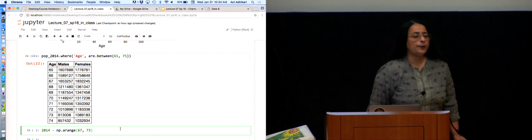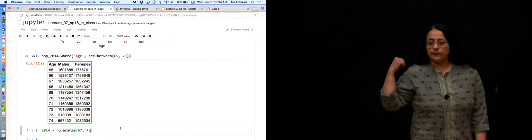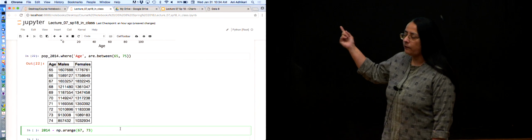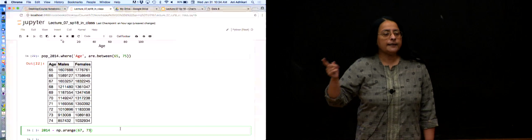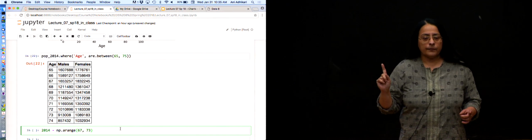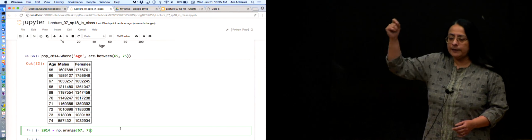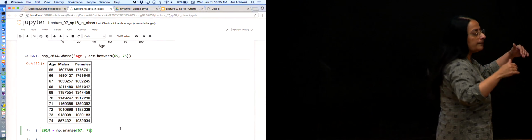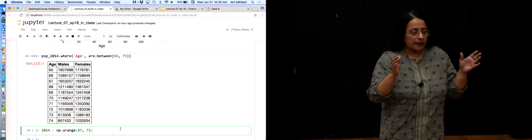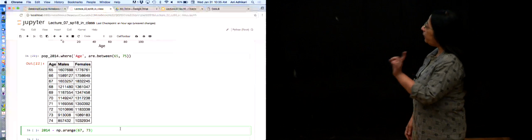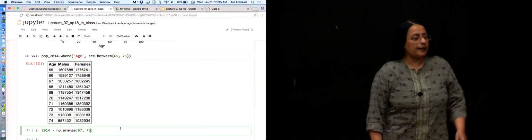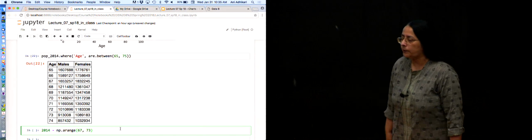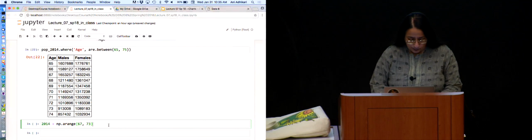Okay, before we run this, somebody explain to me what's going to happen. 2014 is a number I'm subtracting off what type of object? It's an array. And so what is that operation going to do? Element-wise, one element at a time, right? So it is going to return what? It's going to evaluate to what? An array. The first element of that array is going to be 2014 minus 67. The second element is going to be 2014 minus 68, and so on. And what's the purpose of doing this? It's to find out what year these people were born in.